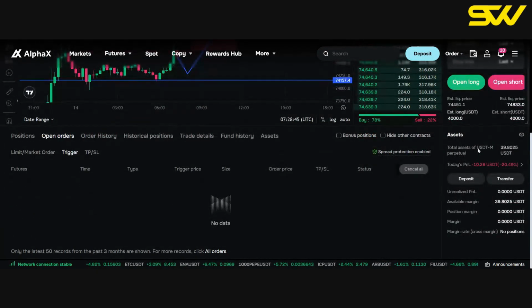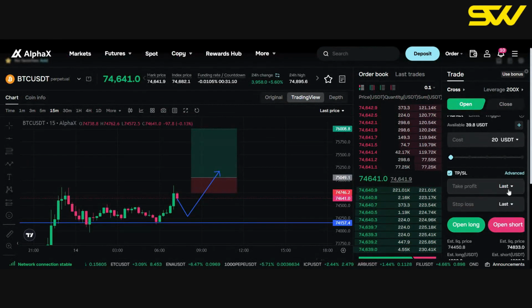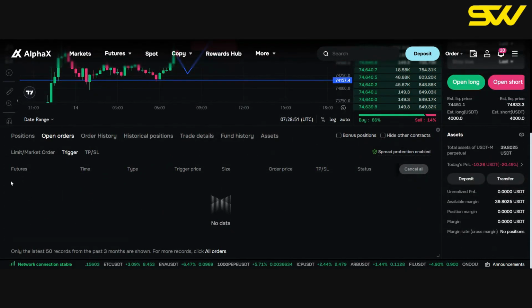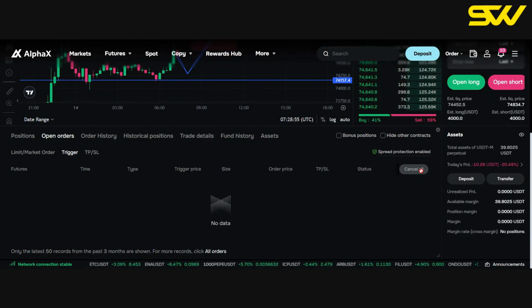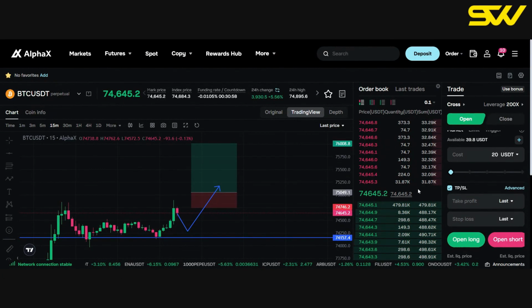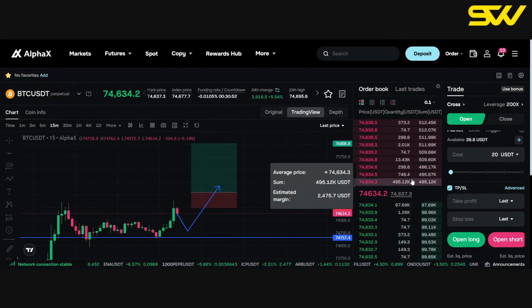There's nothing really at the bottom here. It's pretty much the controls of the wallet. It's not for your trade. And to close the trade, you're going to do it right here just now. So you can click cancel on each and every one of them, or you can cancel all, where you can close all the trades together at the very same time. I guess those are the few options that you need to know in order to place a futures trade. The rest of it is pretty simple.